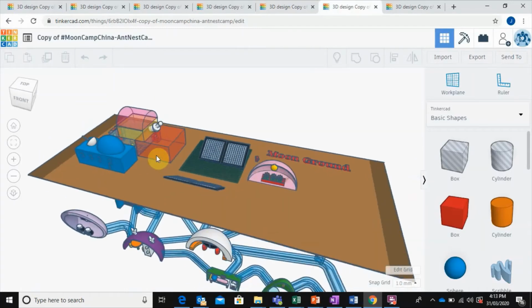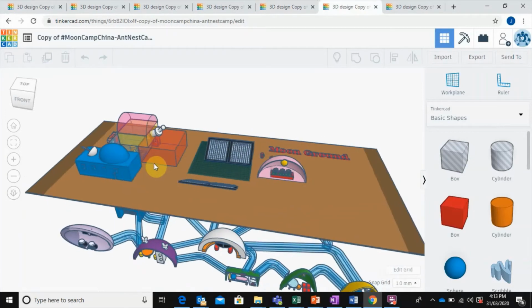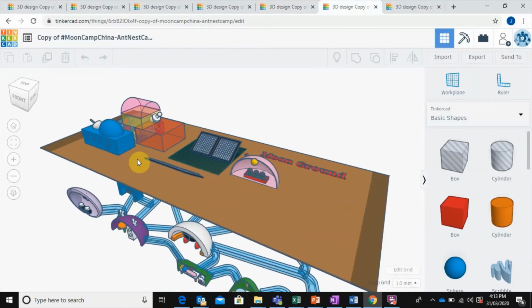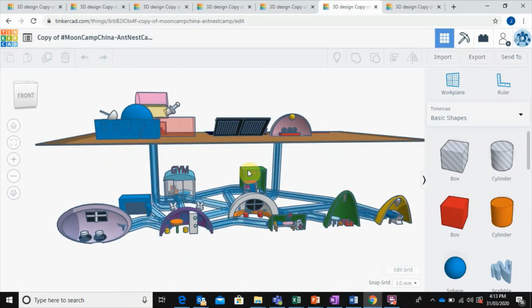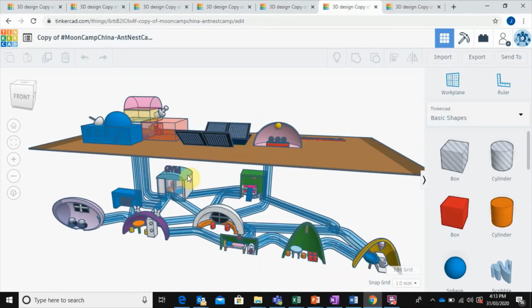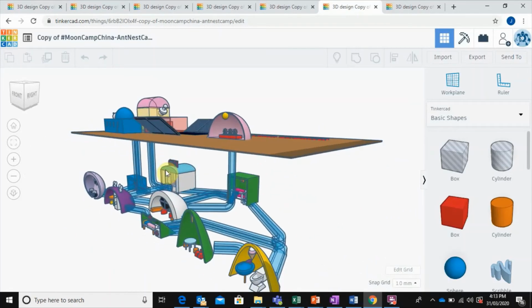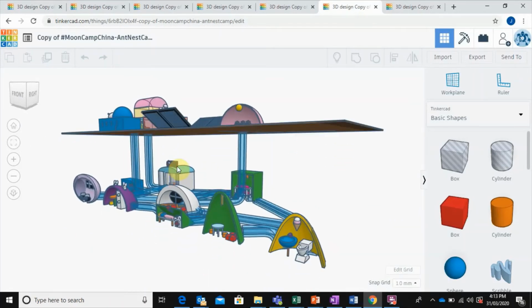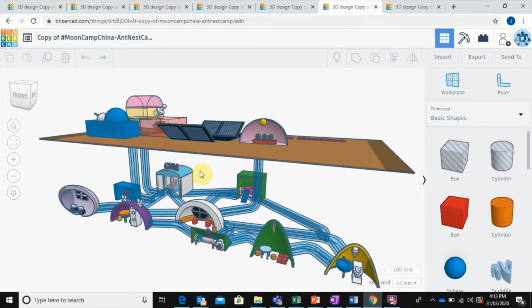There's no thought here about transportation. Also, what you need to think about is how are spaceships going to dock easily with your moon base to bring supplies and to take astronauts backwards and forwards. And what about waste as well? Waste management is a really important thing. So how can waste be managed in terms of food, water, and the stuff that comes out of us as well?